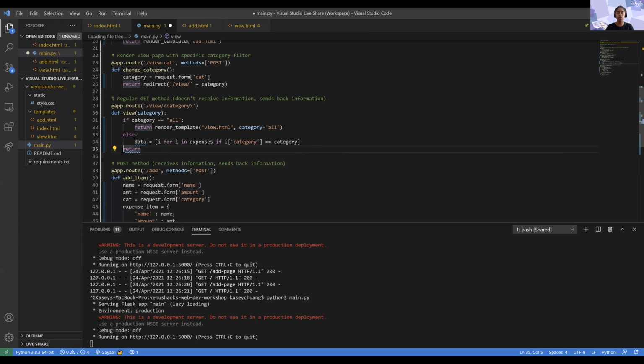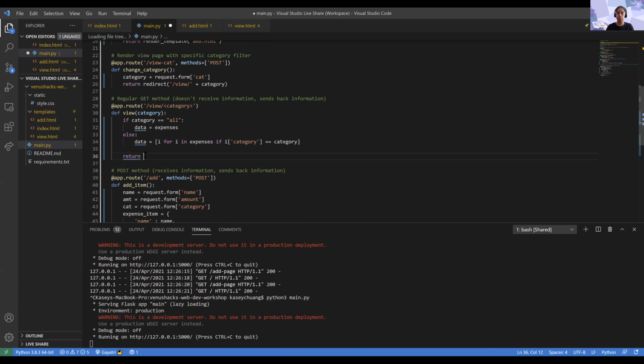I can either write two return statements, or I can write a general return statement. Let's do it that way. Let's make data equal to expenses. And then down here, we can write a general return statement where we send, A, the data to the front end, but also B, send only the data that matches the category. So over here, I'm going to put render template.